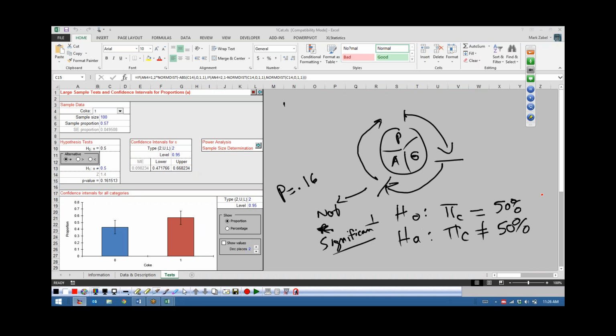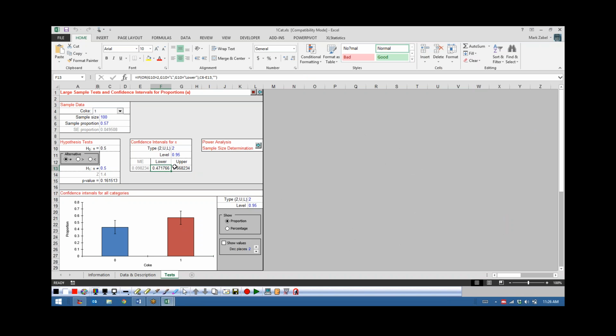To make some sort of claim about whether or not a percentage is included within something is based on a confidence interval. So to do that, what I did was I chose the people that prefer Coke. You see that right there. And now I'm looking at the confidence interval, and it says that the true percentage lies somewhere between 47% and 67%. So the true proportion lies somewhere in there. It looks like Coke is full of it if they're claiming 70%. We're not getting that within our sample. We're not getting that within the confidence interval.